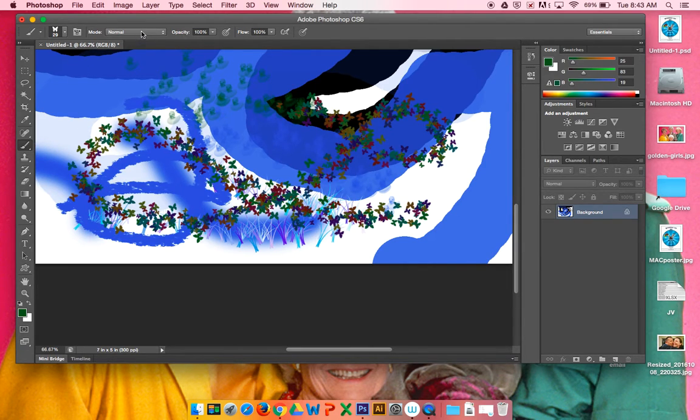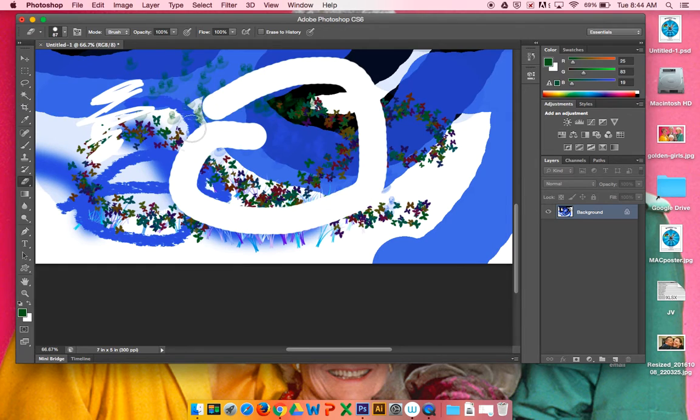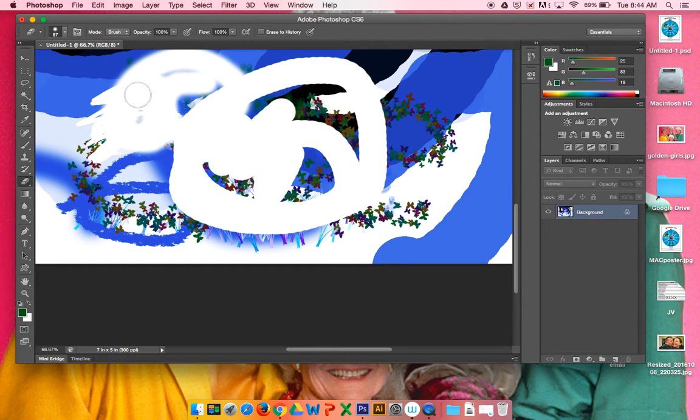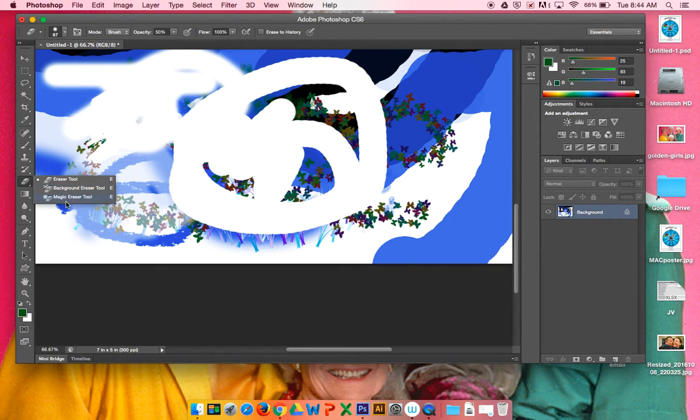Don't worry about the mode, just keep it normal, and don't worry about the flow. Keep it at 100%. So those are those two tools. They're down here. There's the eraser tool. Shortcut is E. And guess what? It erases. Once again, you can change the size up here. Bigger, smaller. You can change the hardness. So if it has a nice soft edge or that hard edge, you can change the opacity of it. So how much it erases. Don't worry about the background eraser or magic. No need.